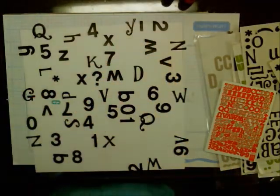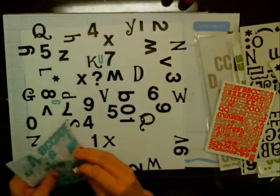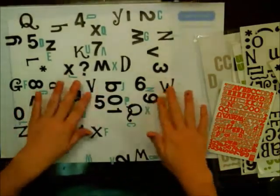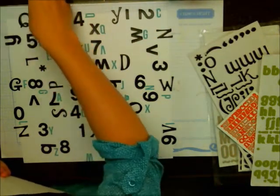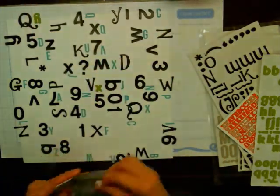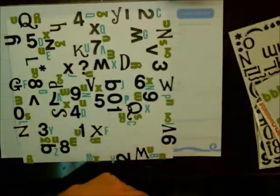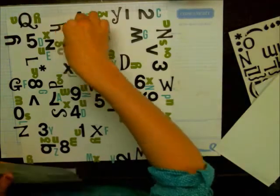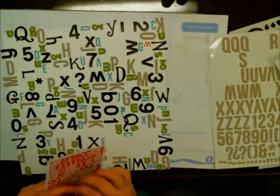Here you can see I'm fast forwarding quite a bit because it's tedious, but basically all I'm doing is making a huge collage of alphas that will be peeled off later — I'm using them as a mask for right now. I'm taking all the different alphas and working through each one, putting down the bigger alphas first, then medium-sized ones, then smaller ones, then jumping back to bigger ones to fill in gaps.